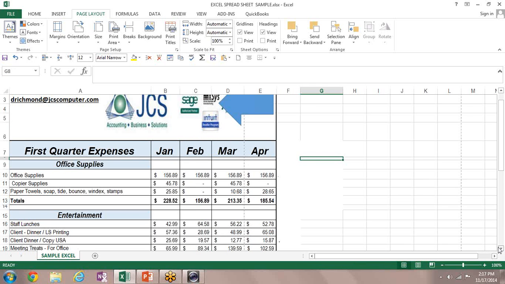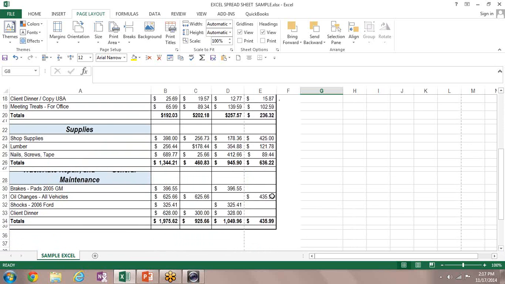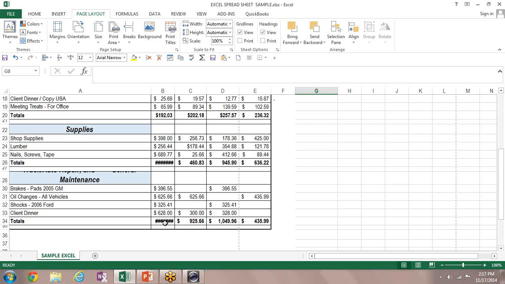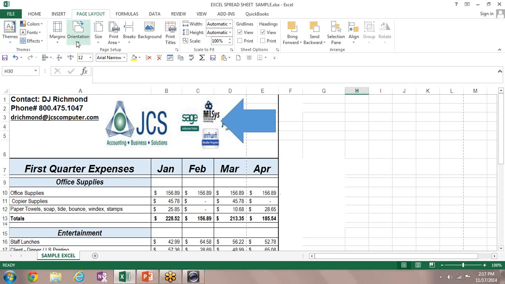Now let's scroll down to the bottom of the page and make sure all the columns are in. Let's say this column right here, if it's too small, your totals will turn out as hashtags. So what you want to do is take a look at your widest amount. Let's do a Control Save, because it might be just perfect now.